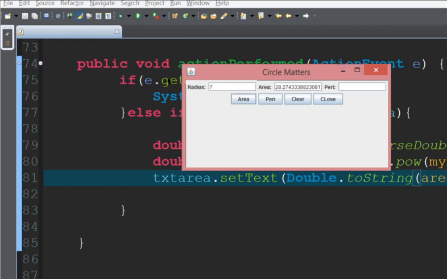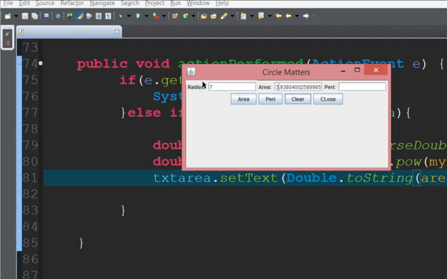I want us to verify what we're doing. 153.8.